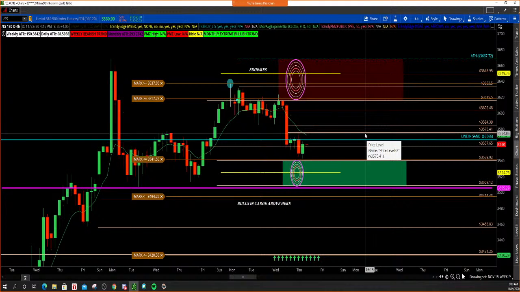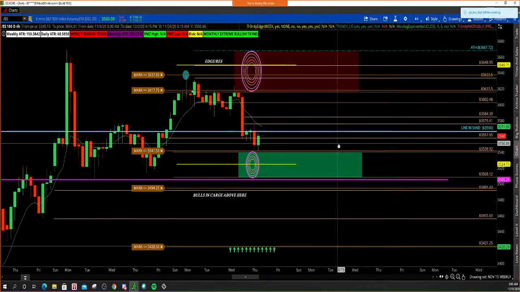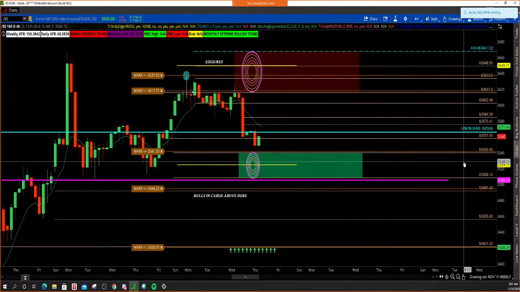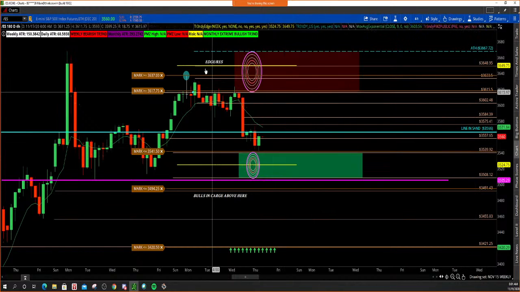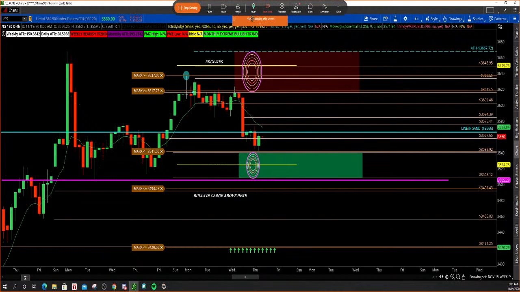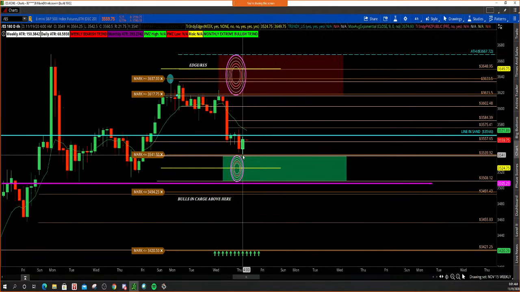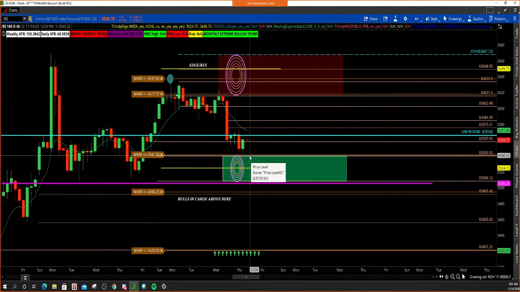Talk about the ES futures. This should be pretty straightforward. You can see here that price has moved down close to the green box. Sometimes I may be off a point or so, and that's okay. But typically, if you've been watching me for quite some time, then you know that when I'm off, price wants to come back and touch that box.